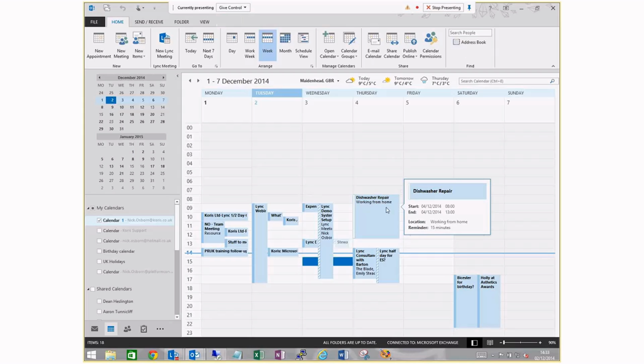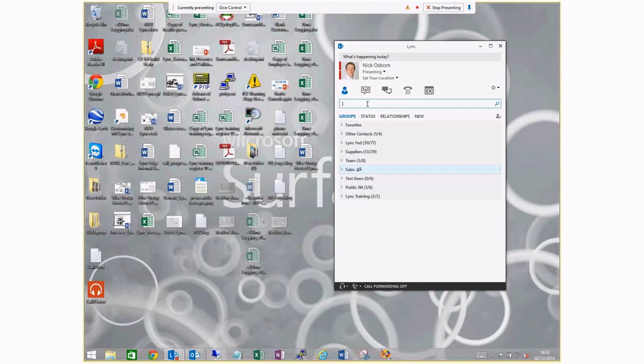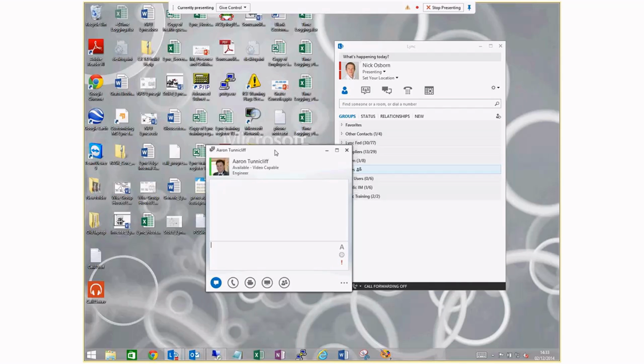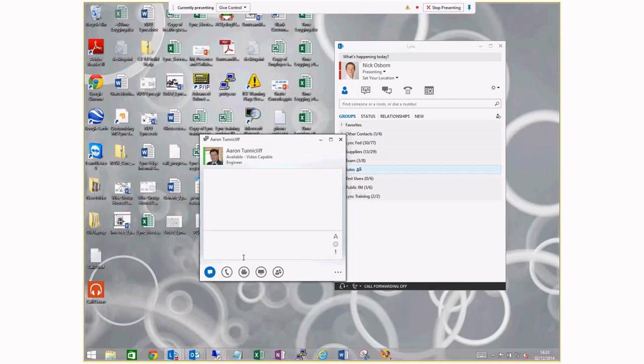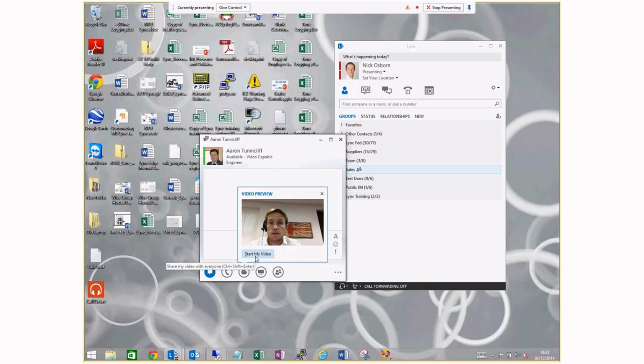So yeah, we've looked at the Lync client and we briefly looked at Outlook. One thing I didn't show you, just backtracking very slightly, I'm going to go back to Aaron again: if I had a conversation up with Aaron, earlier with the calls we started these different ways of communicating, so the voice call, etc. But equally we can just click to start video. I did show you my little mugshot earlier when we started that up. But if I wanted to bring video into this call, I simply click start my video, and that will turn this into a video call.